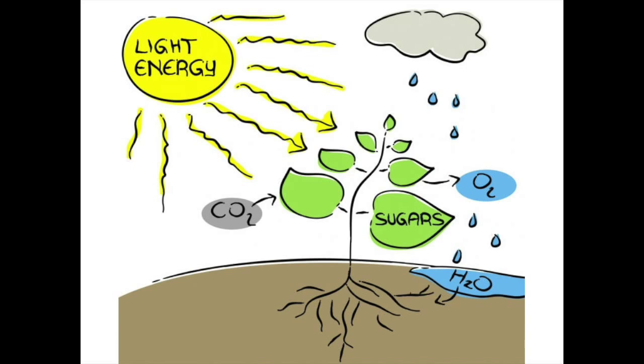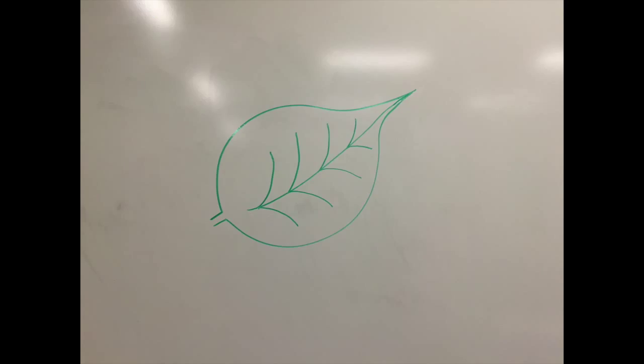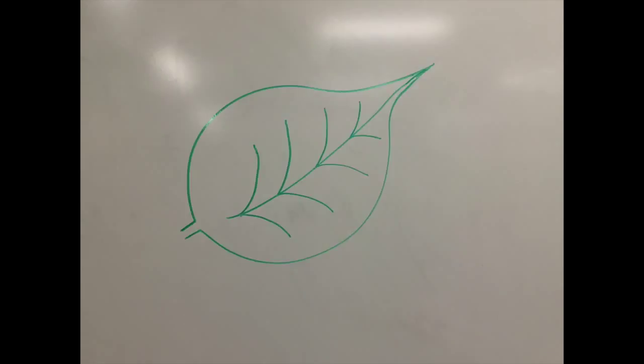Plants use their leaves to make food by taking in the energy from sunlight. Plants also give off oxygen that exits their leaves, and this keeps us alive. Now we're going to take a closer look at a plant.